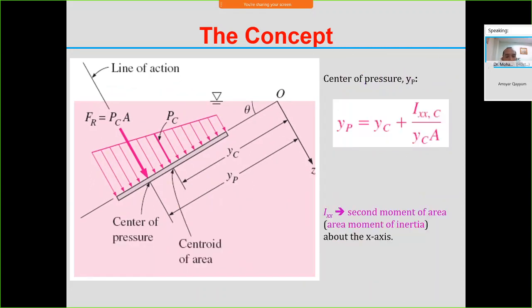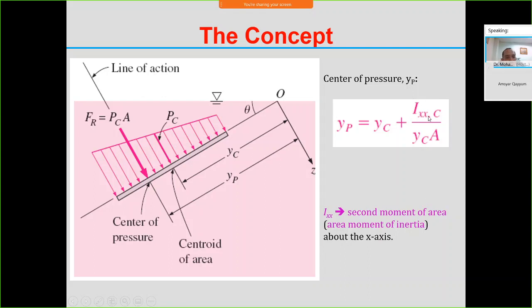The other concept that you need to know is that as long as you know it is a force, force is a vector quantity. A vector has a combination of magnitude, location and direction. So you need to know where the force is acting on the surface. To determine the point where the force acts on the surface, we use YP. YP is the center of pressure. As you will see here, the force is a distributed force. I'm sure you have learned about distributed force. For a distributed force, you can determine the location if you combine it to become a point force. So this is the equation for this case.